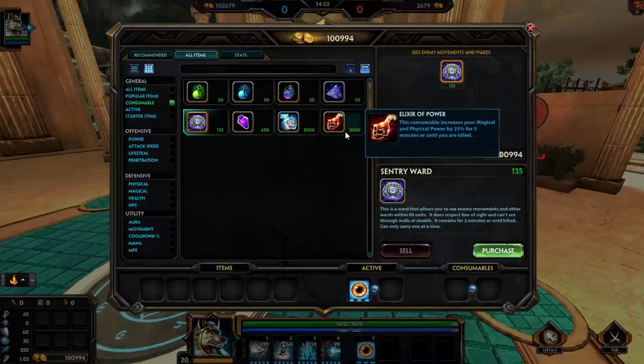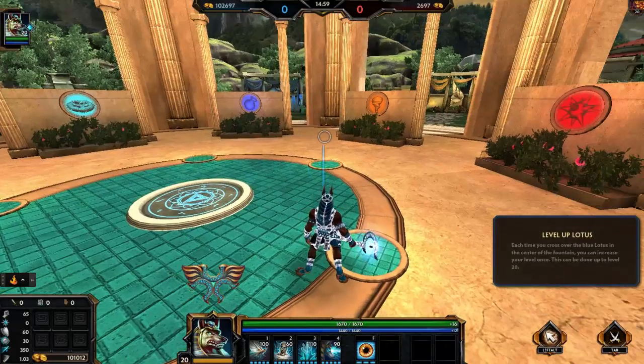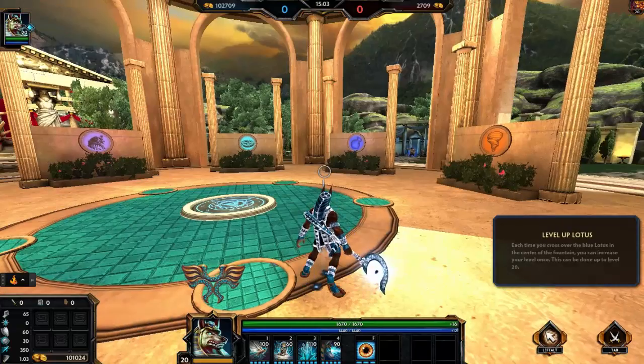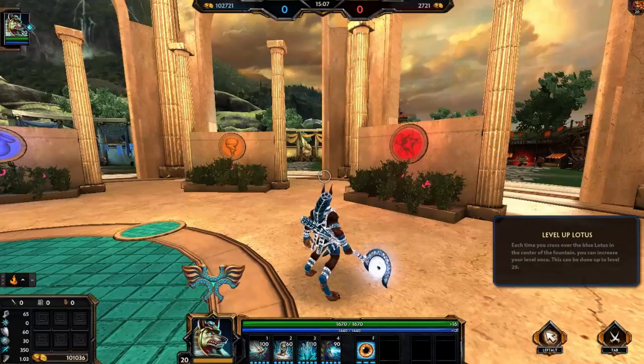If you're going Anubis, you want to get damage. His damage on his abilities does the most in the game. His ultimate is crazy with damage, but he has a lot of downsides like no escape and all that kind of stuff. So that has been my Anubis guide.